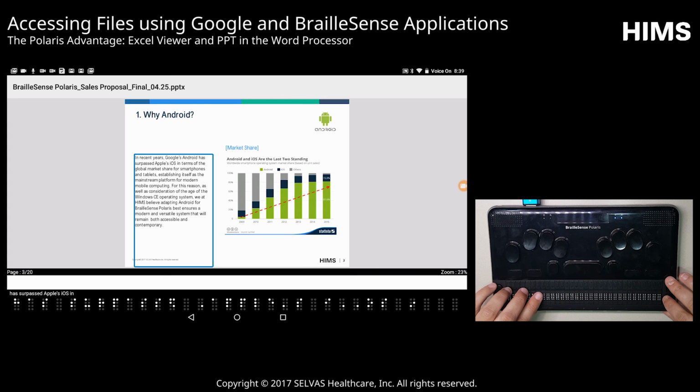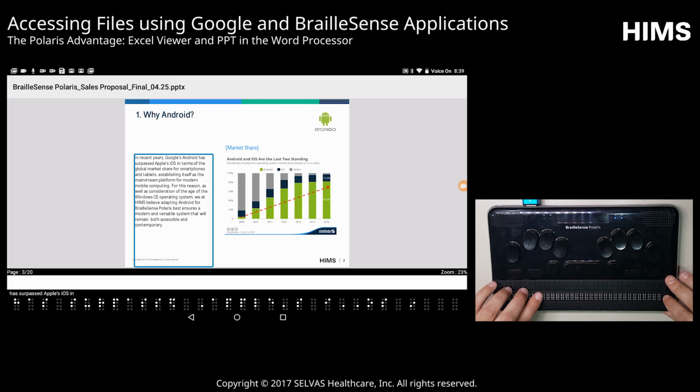So while we know it's important to maintain accessibility to all of the Google applications and allow our users to share with others via mainstream applications and devices, we also know that it's important to maintain internal accessibility as well, because this internal accessibility really gives the blind person a lot more control and intuitive ways of presenting even visual material to others while maintaining complete intuitive Braille access.